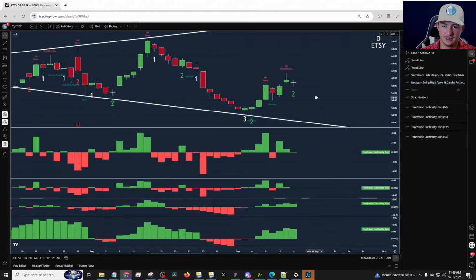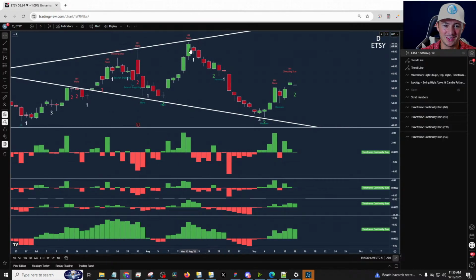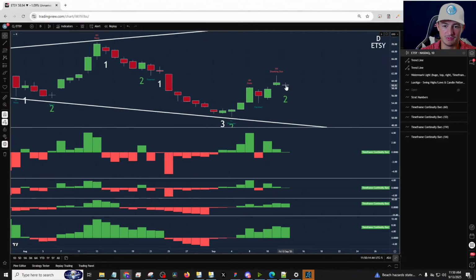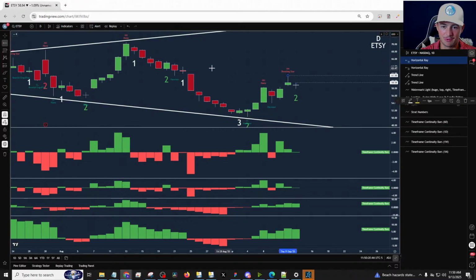Etsy. 2 down, hammer. Notice, see how this is slightly different, right? Top of the broadening formation, hammer, 2 down and green at the bottom of the range with full time frame continuity. Where's it going to go? It's trying to go up there. So if this goes 2-2 reversal next week, we still have all this stuff up and left to take out. So this is something I want to know about.